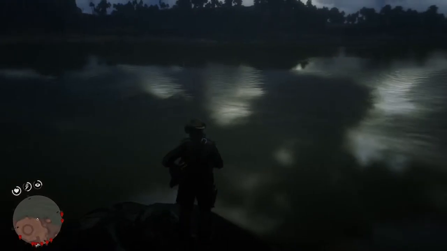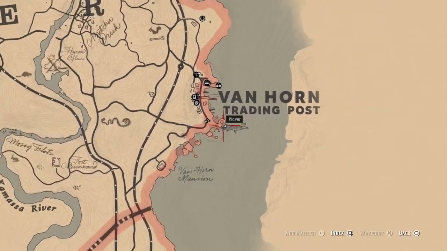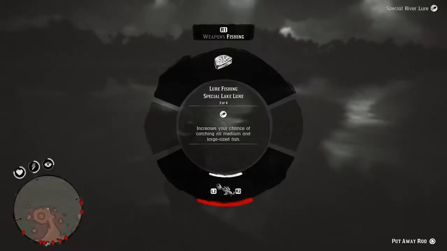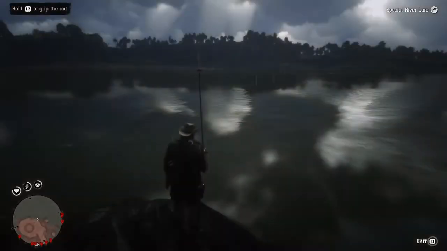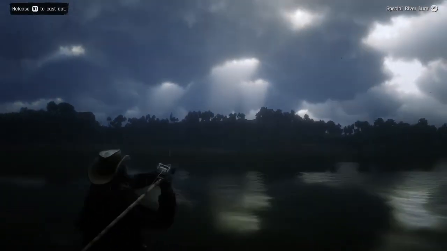So, let's equip my fishing rod over here. What are we gonna use as bait? We're gonna use a special river lure. I think that's what we have to use. Let's get this bugger.